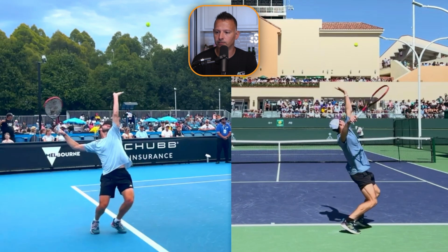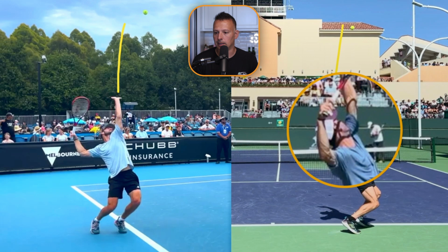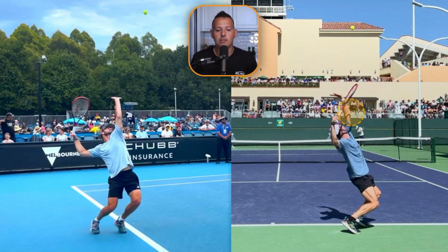So just here, we go into the trophy position. Again, we see palm up to the sky with the tossing hand and arm in both videos. And then we see that racket clearly on the right side of the body, and he lags that quite a bit as he goes to serve. So Tommy has, in my opinion, one of the more underrated serves on tour, and he has a very good technical base for a very strong service motion.